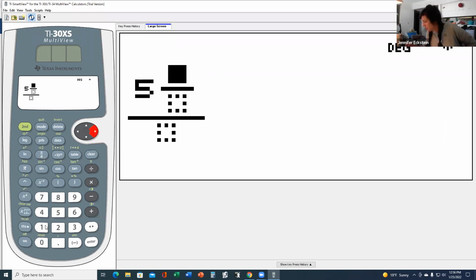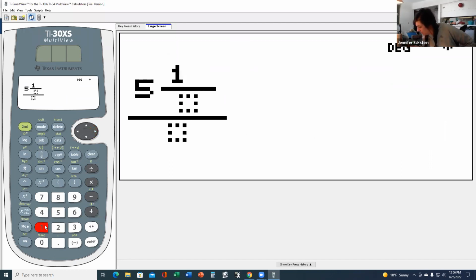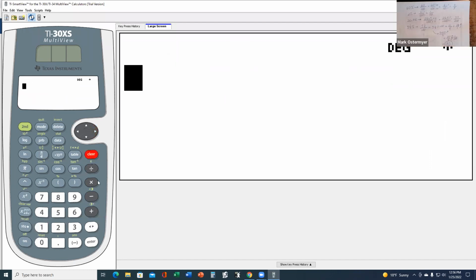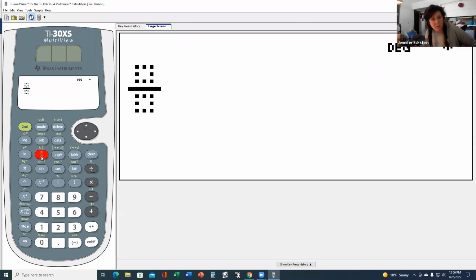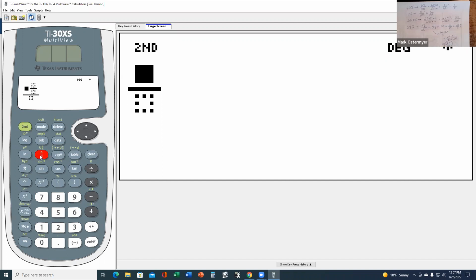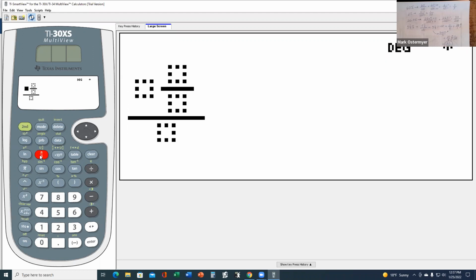Wait, clear a second. Did we all get that there? I hit my fraction button first. Okay, fraction. Now with my cursor in the numerator, I have to bring up my mixed number template. So I would hit the second fraction button to bring up the mixed number template in the numerator of the fraction that I first established. Is that making sense? Yes. And now we type in 5 and what? 1/4?